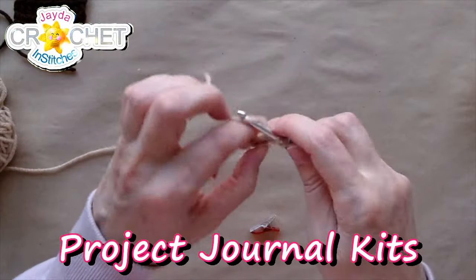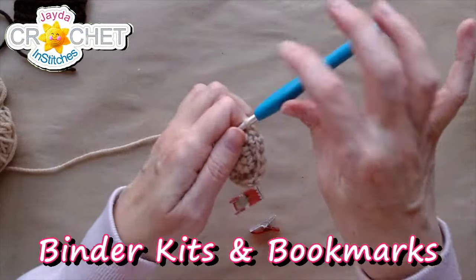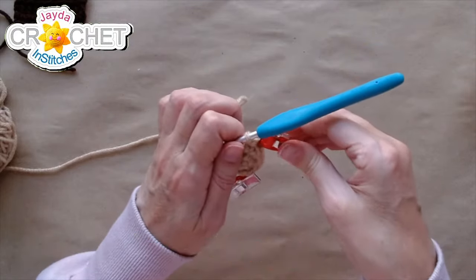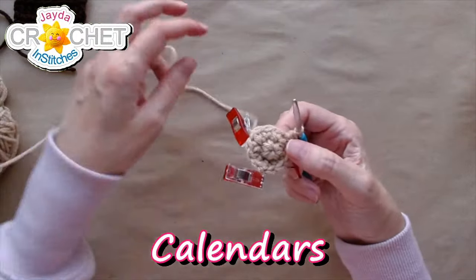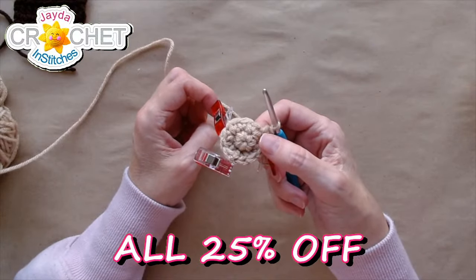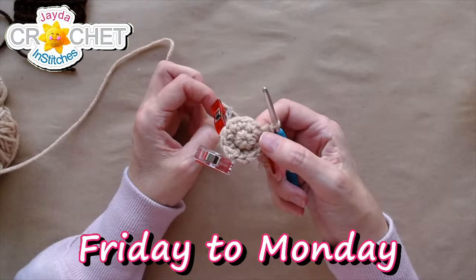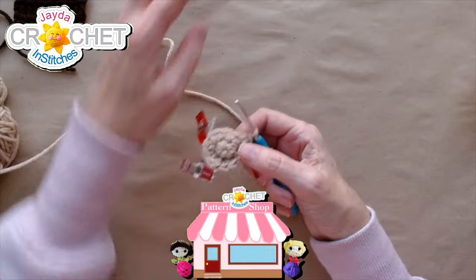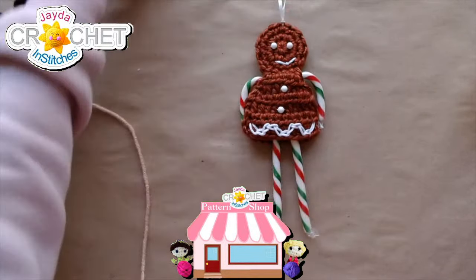Goodness gracious. Hello, Carlene. Thank you for picking up a pattern at our shop. And Deanna, hey Deanna, Deanna's in the house. Deanna with a super chat says, I thought you were making a reindeer weir head with the curves of the canes and the antlers. My brain is working too hard. Oh no, you know what? I actually considered that, but I kind of want him to match this little set.